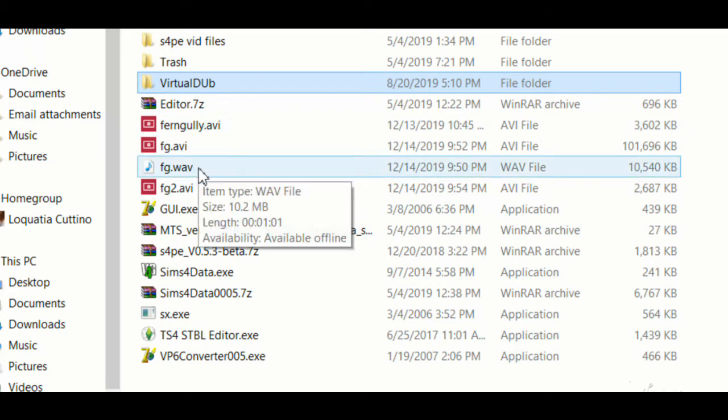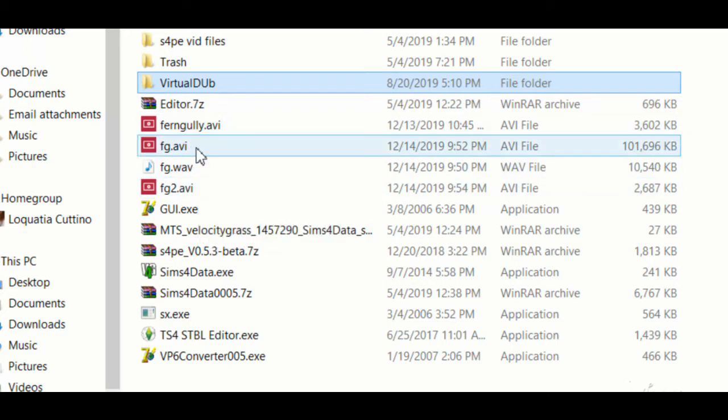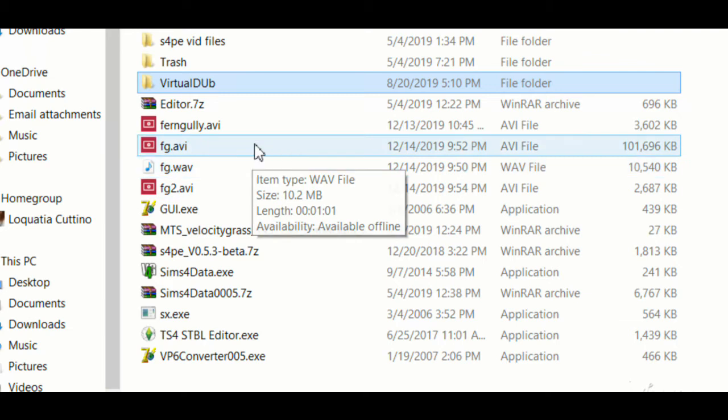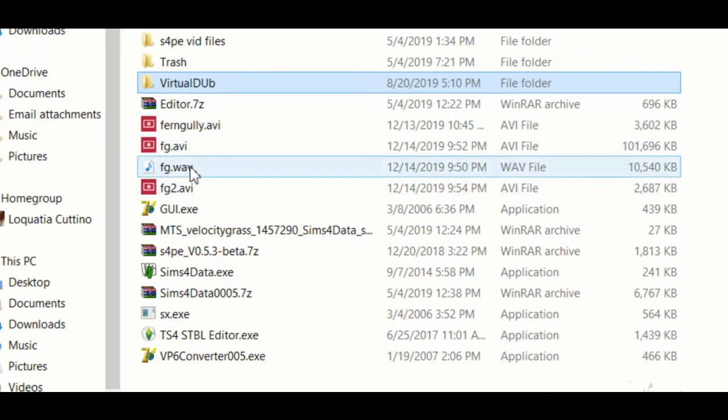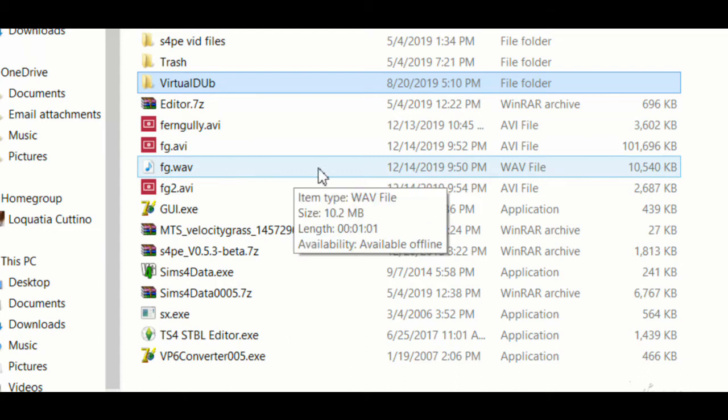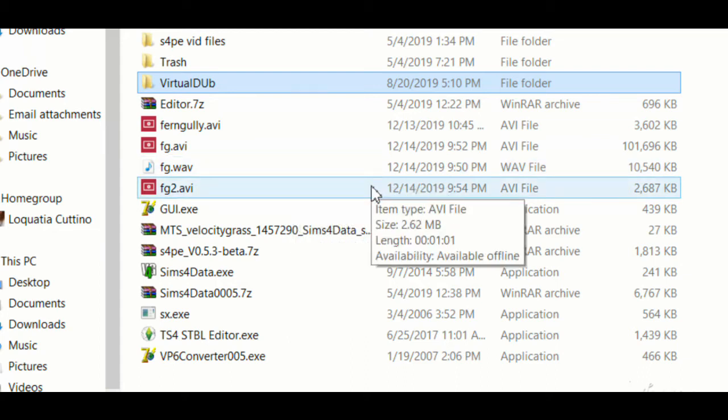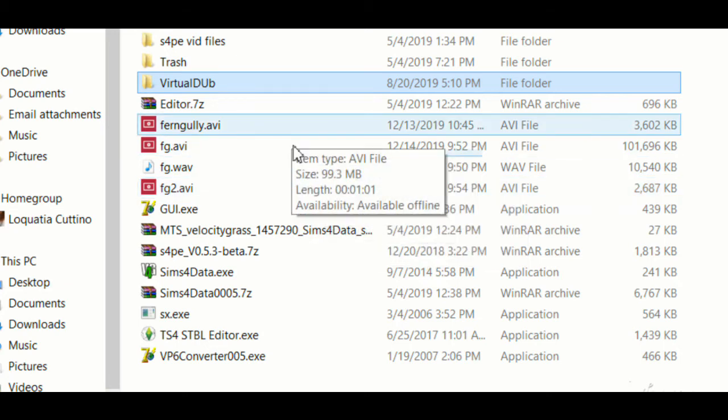The tutorial tells you can delete, but honestly I don't delete anything because sometimes these videos are not made right, or it's just kind of wonky once you put it in the game. And so if you don't want to go through all the steps again, I would advise just leaving everything. This is a tedious process, but it's trial and error. From what I've learned, leaving everything in and just making names that fit with what you want to do is the best way to go about this, so you don't have to start all over when you mess up. You can just go to a certain step and redo that step and it'll be fine.